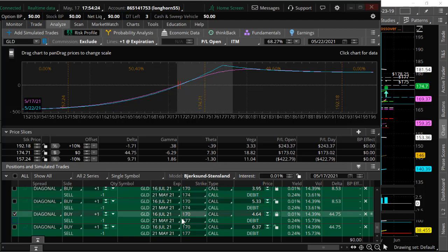If it's not, then we'll close out the 177, take the profit there, and roll this to the next week. It's a great strategy because we can amortize it as we go, like a covered call. If it doesn't hit our targets but we still think it's going to move higher, we can still play this like a covered call: close the short dated, take the profit there, amortize down the long dated, and then reset the short strike, rolling it to the next series, using either the same strike or higher.